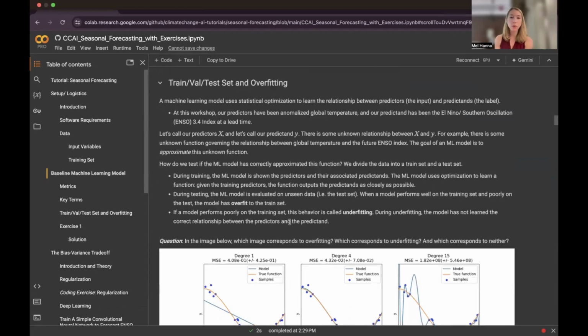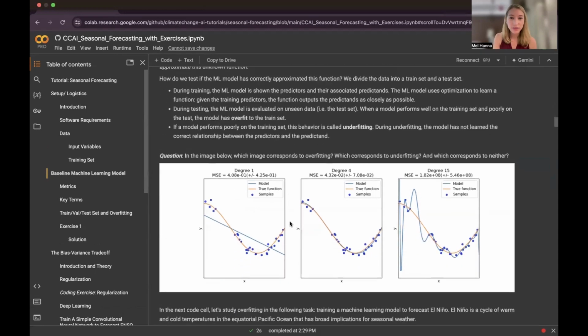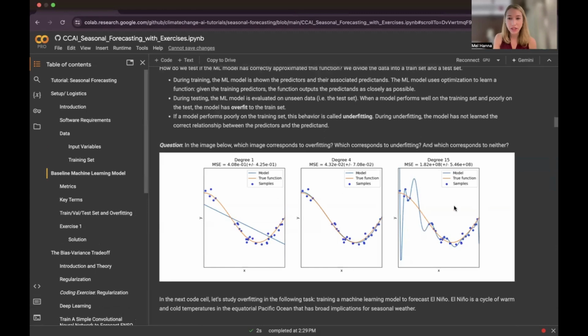Now let's talk a little bit more about the training, validation, test set, how we define those, why it's so important that we're thoughtful about how we define them, and then some pitfalls to watch out for in machine learning models, such as overfitting. So I'm going to skip down to these diagrams here because I think these visualizations are the best way to describe underfitting versus overfitting. So there is a question here. I'm just going to go ahead and answer that for you.